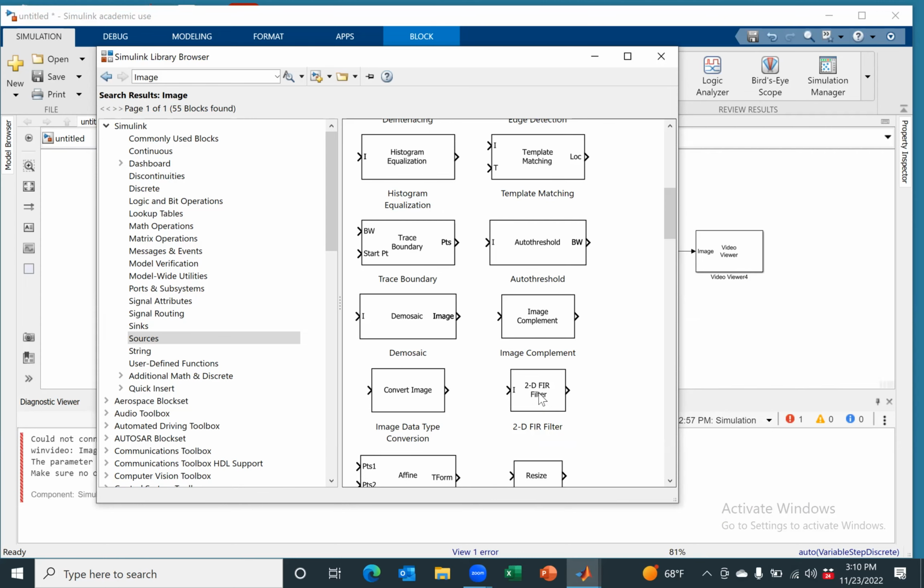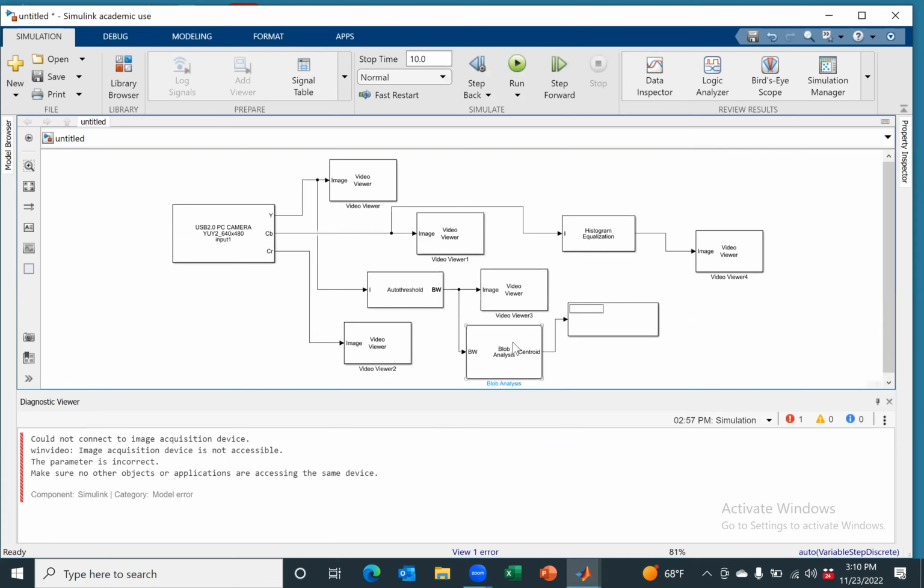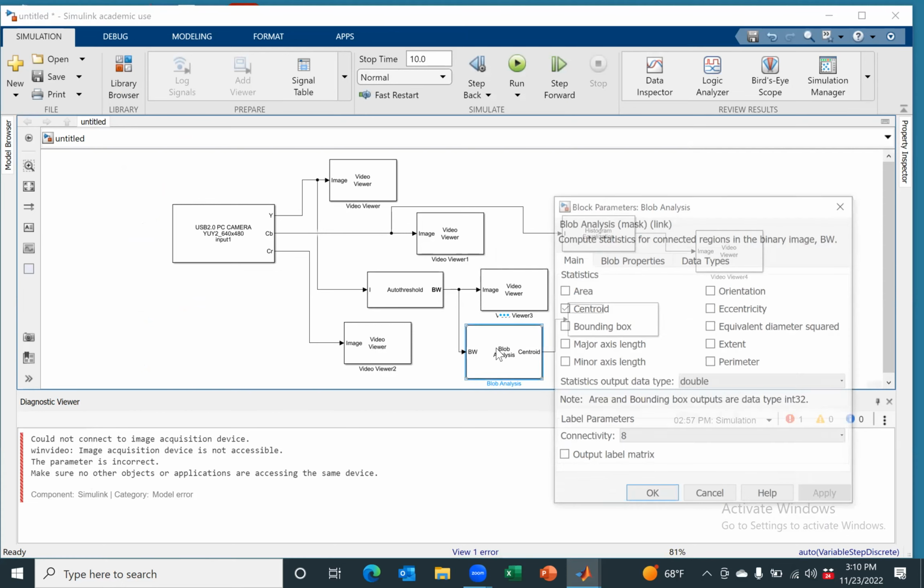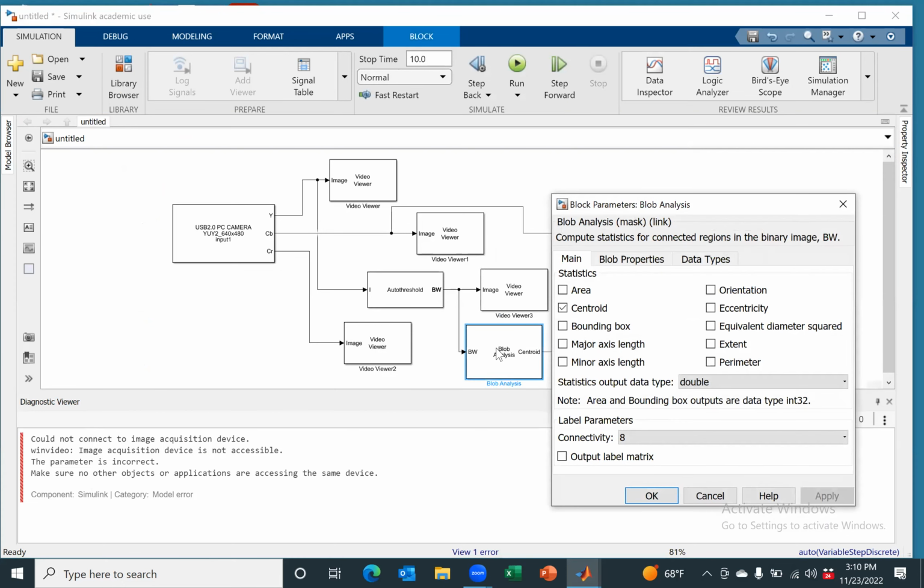Now, the next step, which I want to show you here, and this will not work on my computer because I don't have access to my video camera, is blob analysis. So blob analysis is some type of pattern recognition. Say, for an example, I have a circular object in the field of view and I want to detect it.